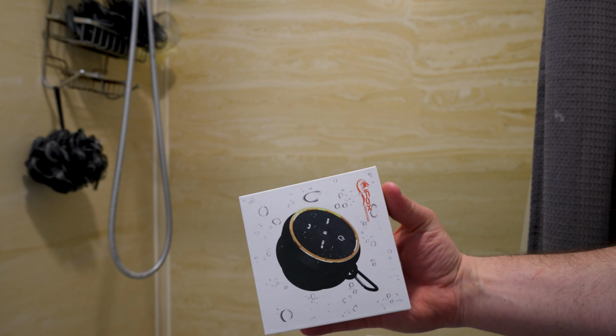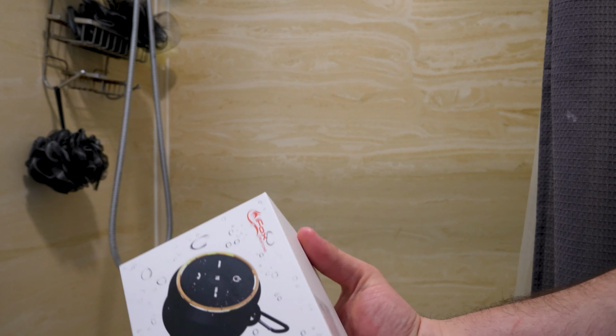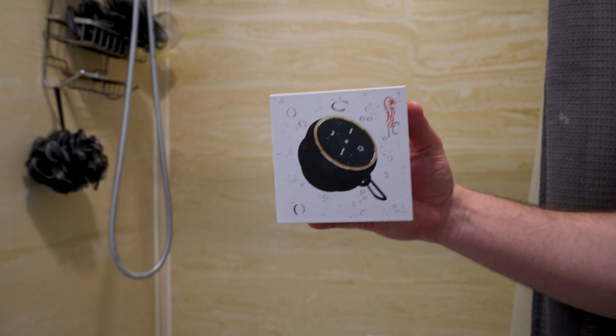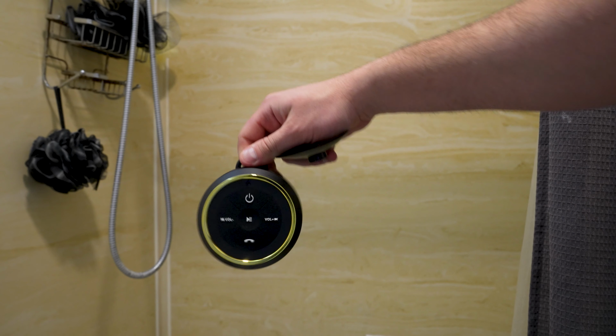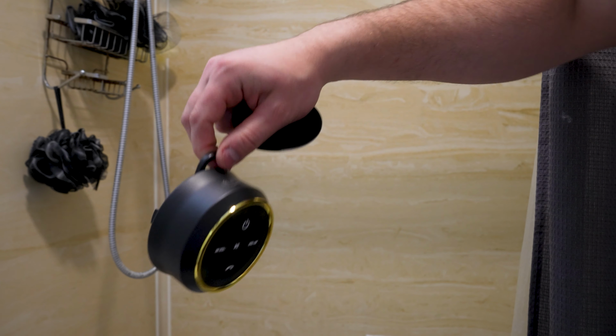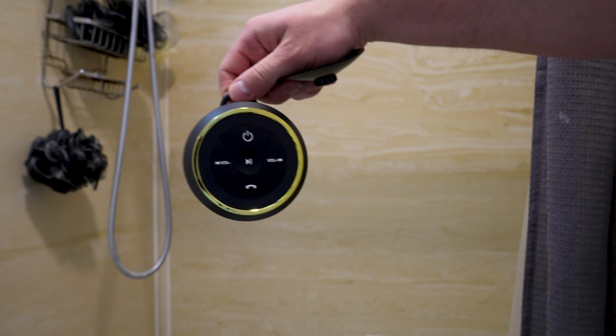So this is a really great waterproof Bluetooth speaker you can stick on the side of your shower to get music the whole time you're taking a shower. So let's go ahead and unbox this. Now there's two different ways we could attach this to our shower. You have a little hook here. So if you have, like here, I have a shower caddy, I can hook this on, no problem.